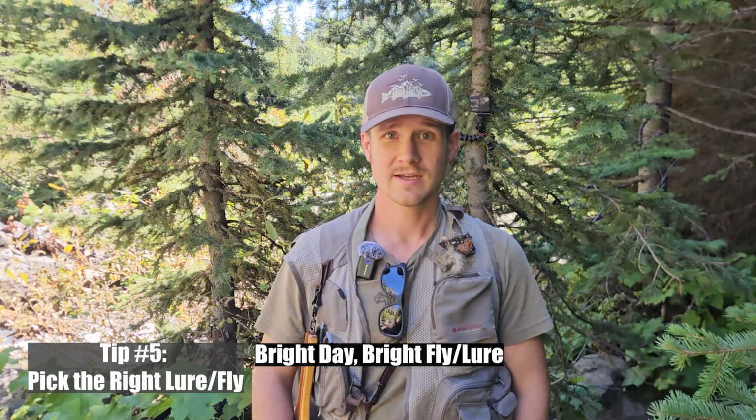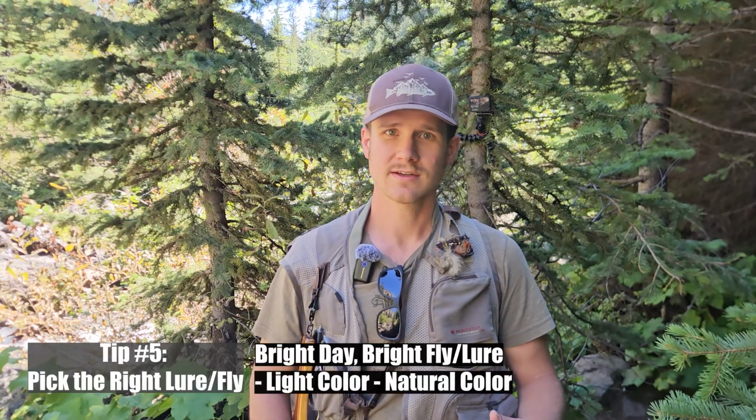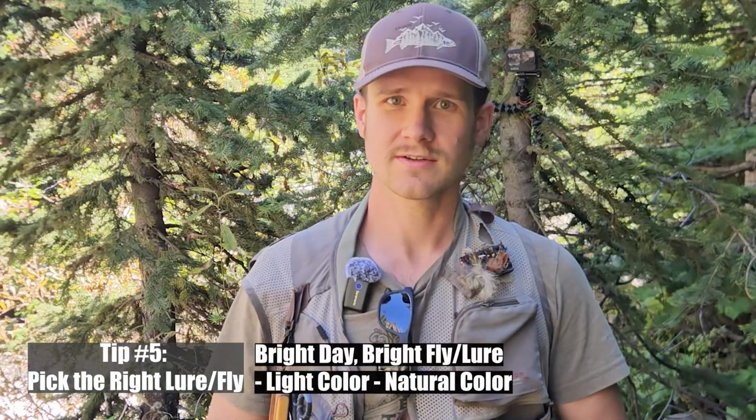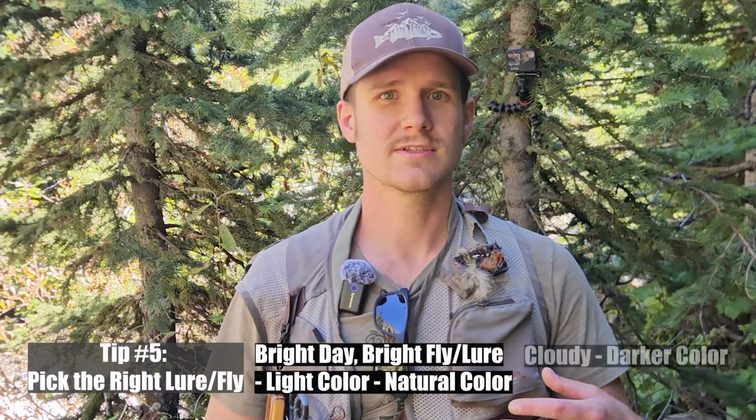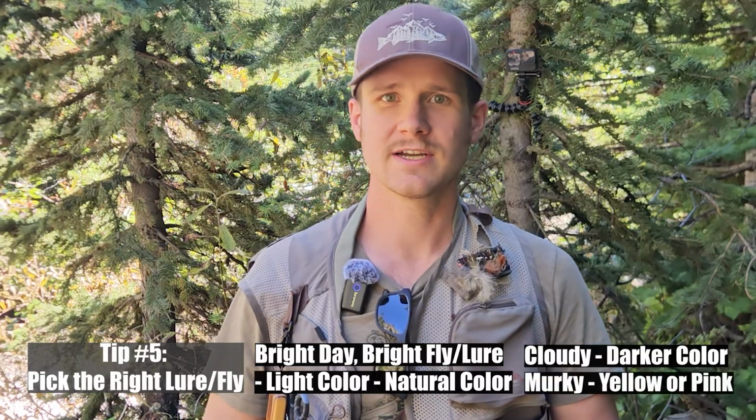I like to use the rule of thumb of bright day, bright fly. So if it's bright and sunny and it's clear water, I'm going to use a bright color, and I'm also going to use a natural color. If it's cloudier, I'm going to use a darker color. And if it's murkier water, I'm going to use a more flashy color like yellow or pink.